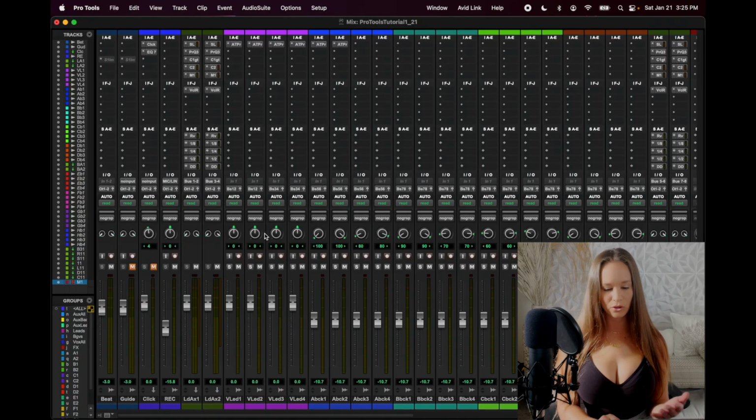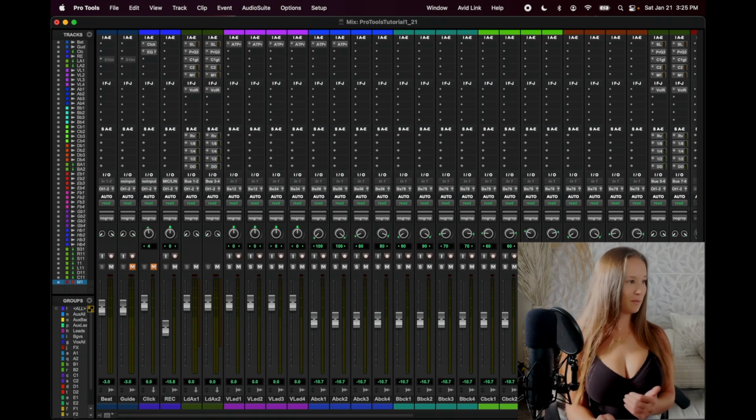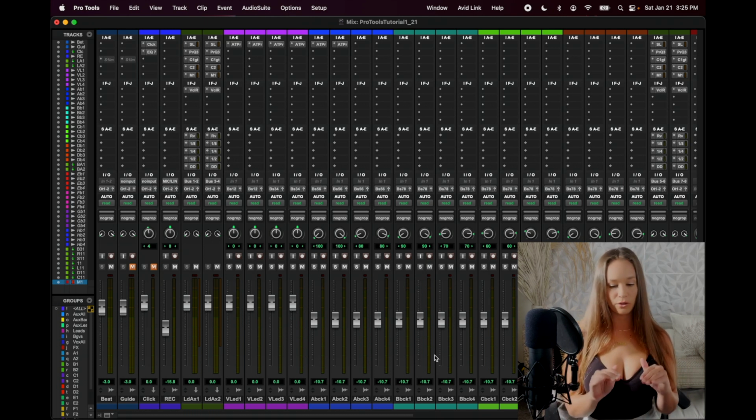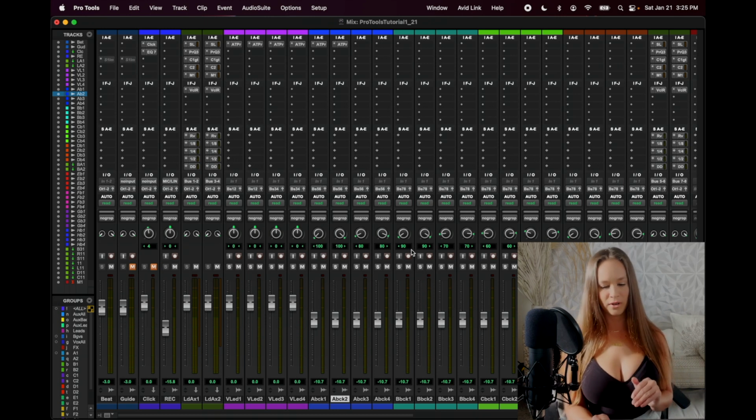Element number 4 is your panning and levels. I like to have these preset and ready to go in my vocal template. As you can see, my lead vocals are all panned center and I have them at full volume. I've preset my template to have my background vocals all turned down a little bit. I have them in pairs of 2, panned left and right, a little bit different, prepared so that we get a good stereo spread.